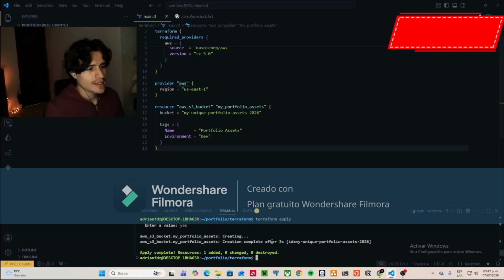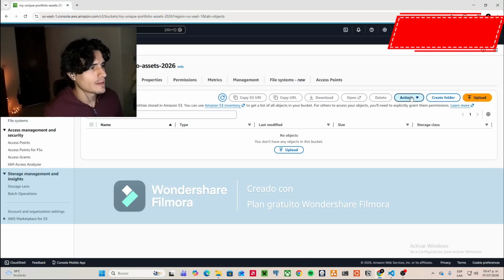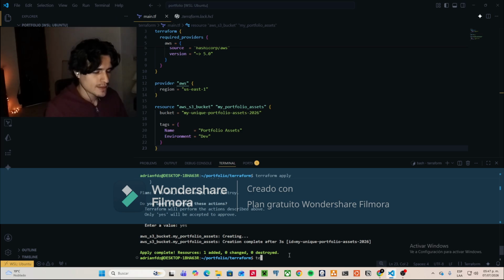And finally, if I need to destroy all this, if I need to eliminate the S3 bucket, I don't need to go to the console, then actions, and delete. No. I can do the same on the terminal using Terraform, in this case terraform destroy.